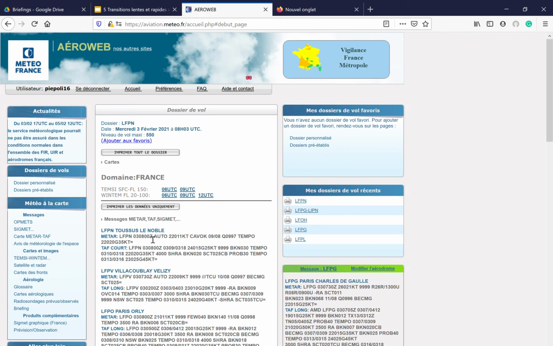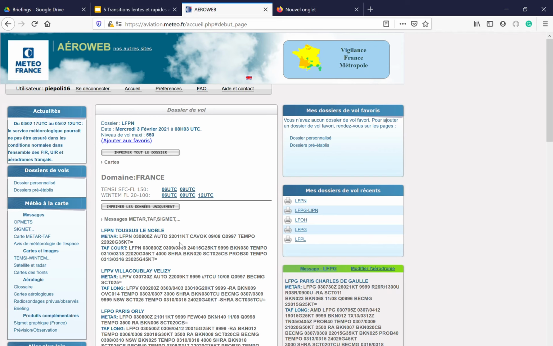You should type that in on your computer, your browser search, and then it's the time at which the METAR was edited. It means 8 UTC, Z meaning Zulu time, UTC, Universal Coordinated Time, and that is Greenwich time. So if you make the difference with Paris, it's 1 hour, so here it is 9 o'clock. Okay. Auto meaning it's done by computer, and then the wind is southwest today, 220 degrees, 11 knots.